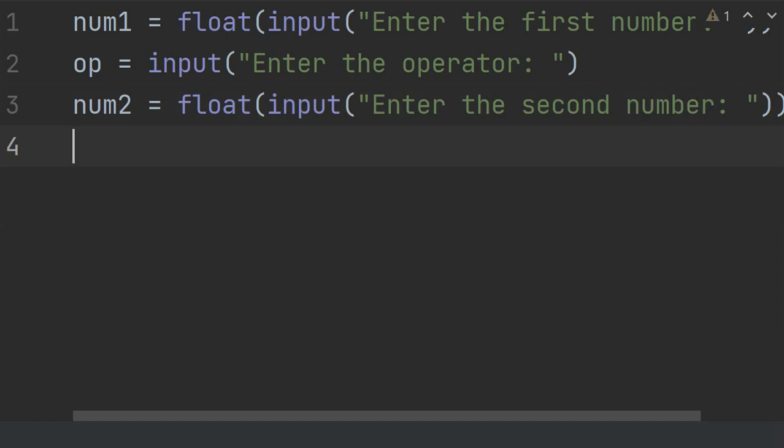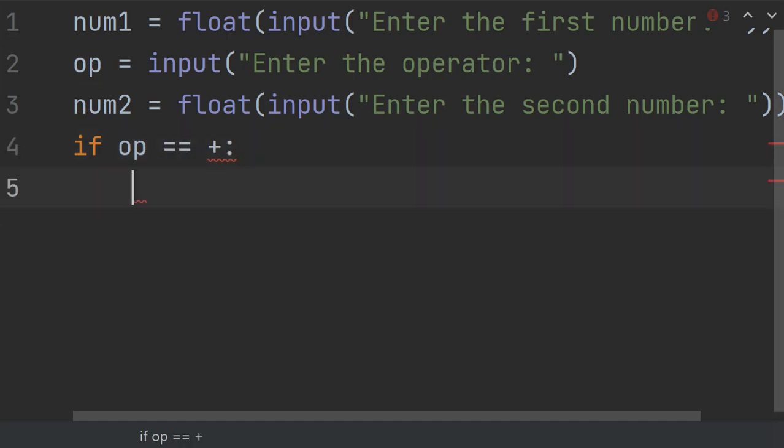Now create an if statement. If op is equal to plus, so rewrite the plus in quotation marks as it is a string.